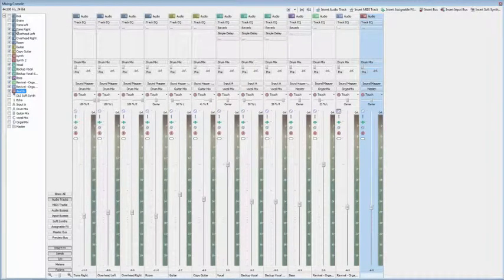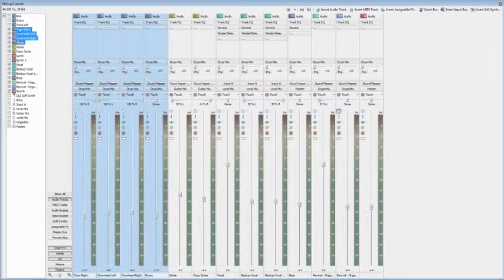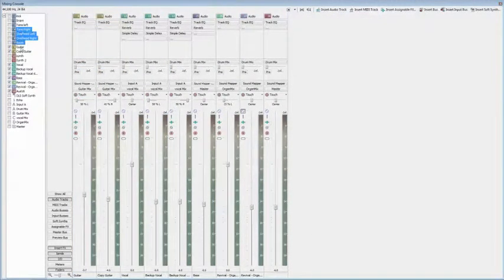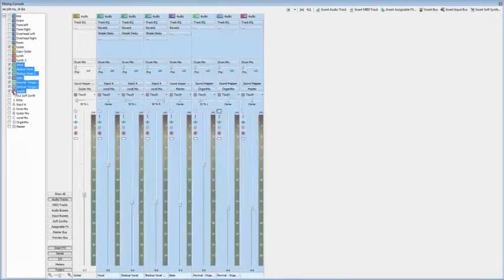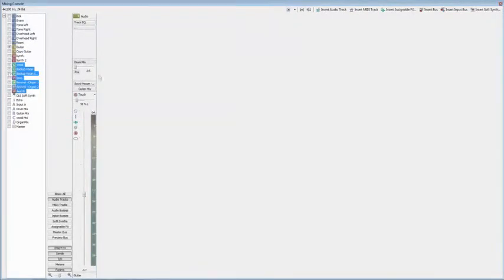Or if I know I need to hide a bunch of them, I can click the first one I want to hide and hold the Shift key and click the last one I want to hide. It's a multi-selection, just a regular old Windows multi-selection technique, and then deselect one of them and they all go away. So I'll do the same thing with the other audio tracks remaining in the project, and now I'm down to just my one audio channel.